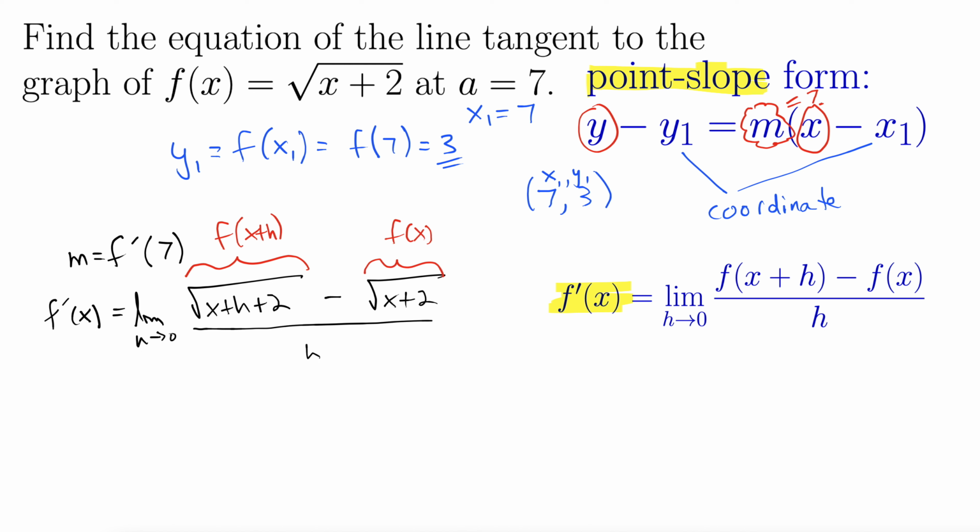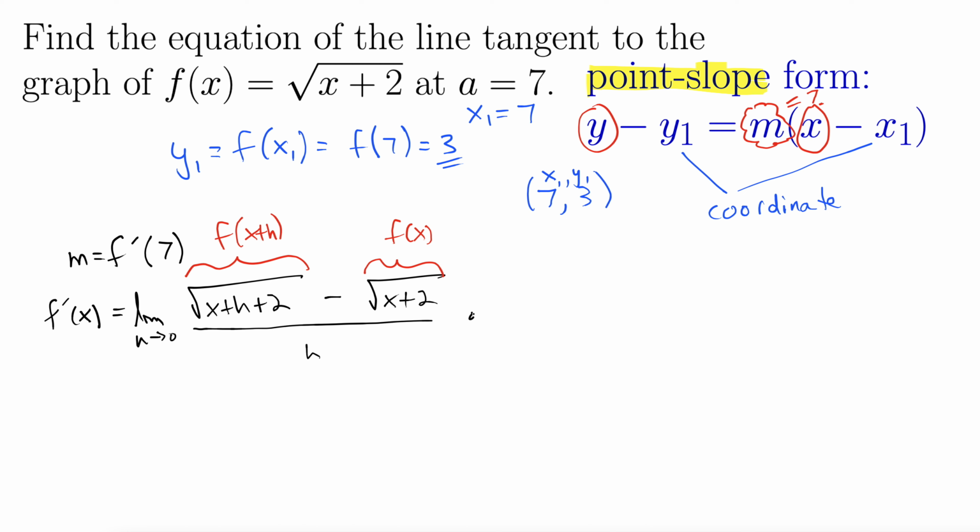Now our goal is to get rid of that h in the denominator, so we're not forcing ourselves to divide by 0. There's a trick to this. It is going to be multiplying by the conjugate of those radicals there. The conjugate is just changing the sign. I guess it's easier if I just show what it is in this specific case. But it's super useful when we're dealing with radicals in situations like this. So I'm going to say the same radical, square root of x plus h plus 2. Now instead of a minus being between them, I'm doing a plus. That's the conjugate. Plus square root of x plus 2.